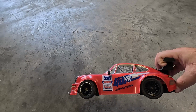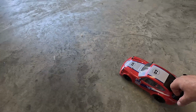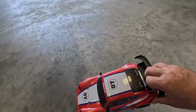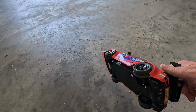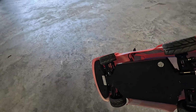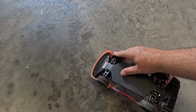I'd bet on an inside, like, carpeted track for the Mini Bs. It'd probably be a lot of fun on that. And if I have some more practice with it, I am not a drifter. I cannot drift. But I bet with some more practice, I could probably make it drift pretty decent, as long as I could figure out why it won't want to drift to the right at all. I don't know. Maybe I'll check out those diffs. Maybe change the diff fluid in them, or put some in it if they don't have any in it.